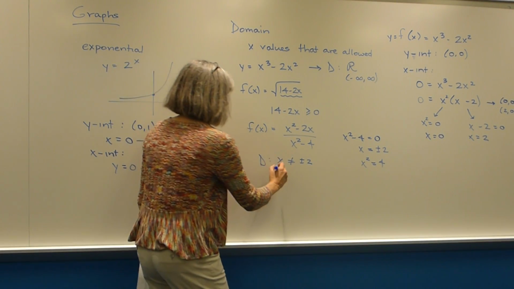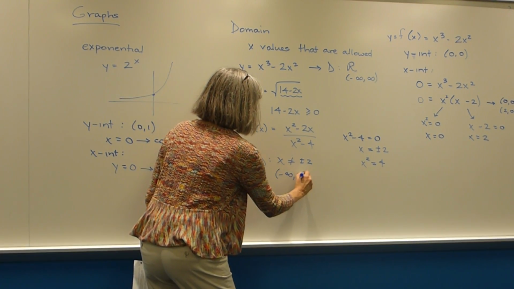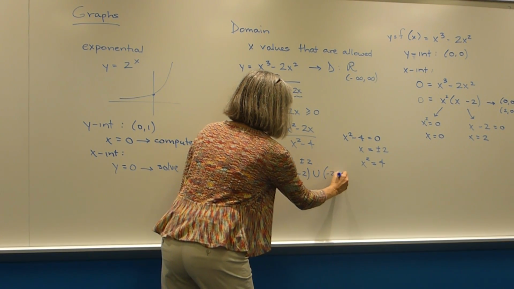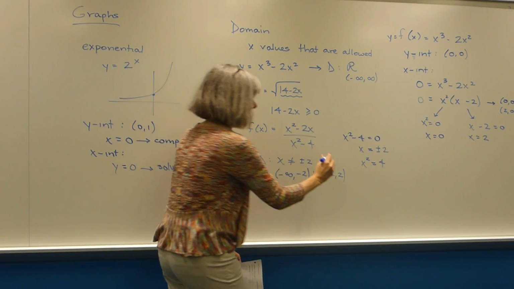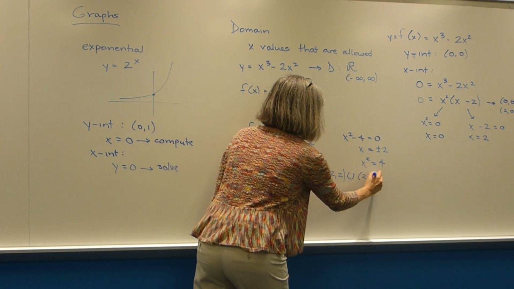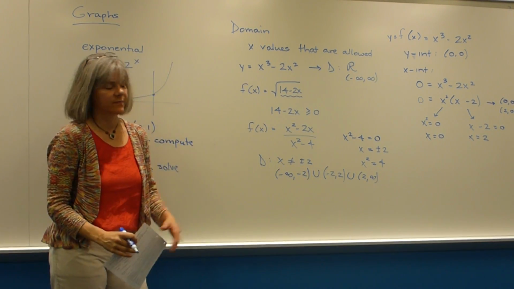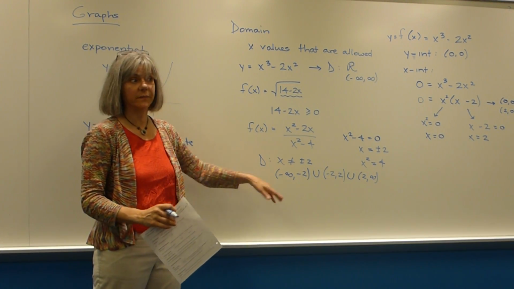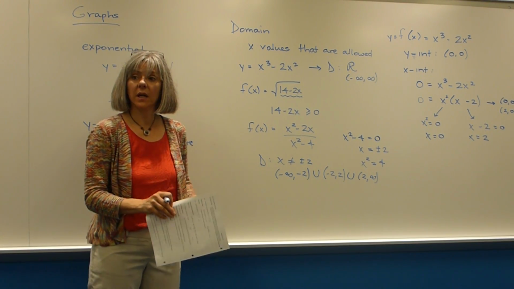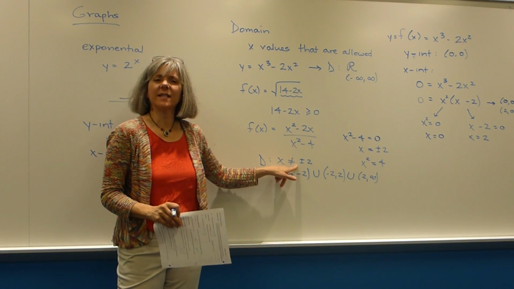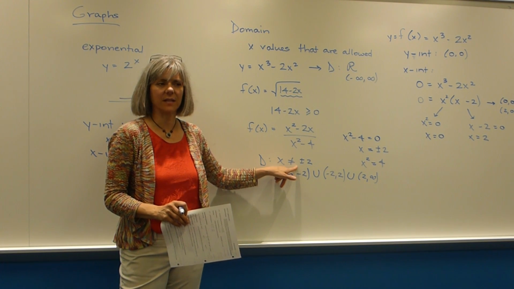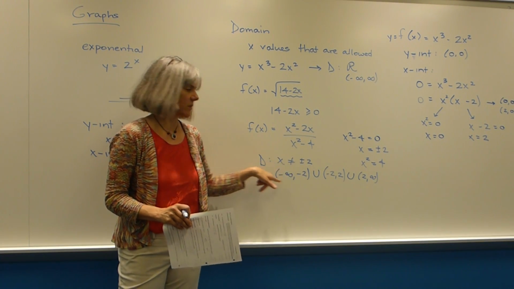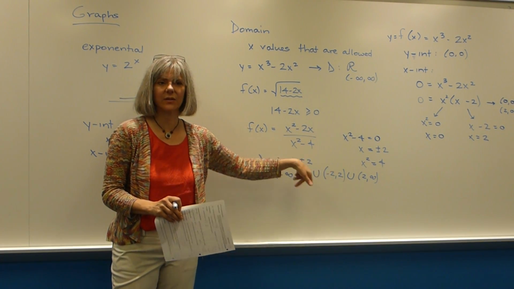The more correct way is negative infinity up to negative 2, together with, that's the u, together with negative 2 up to 2, have to hop over that, together with 2 to infinity. Clearly much shorter. I'm okay with this over this, but this is technically sort of more formal English, if you will. So on a test, would you prefer that over that? On a test, I would probably prefer this one, just because I don't want you to spend a lot of time thinking about this, because this is not calculus.